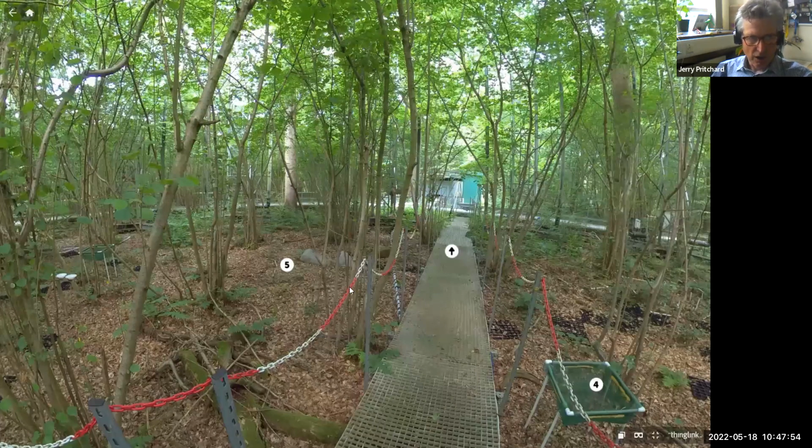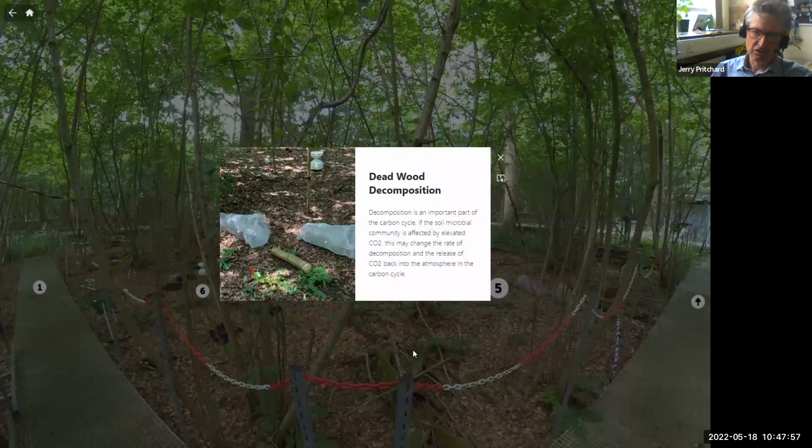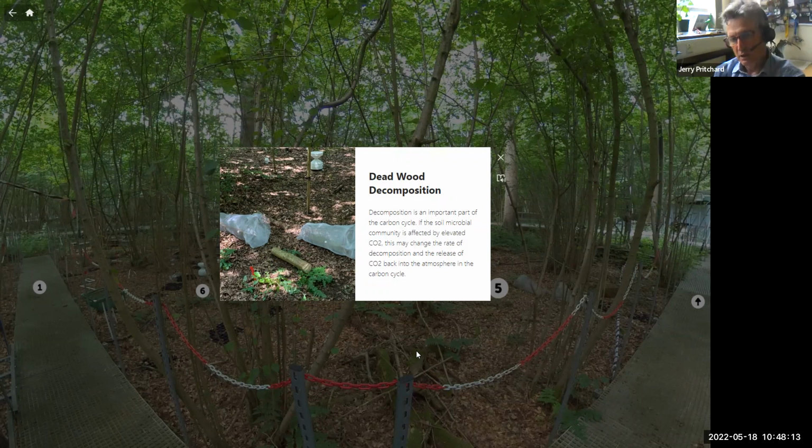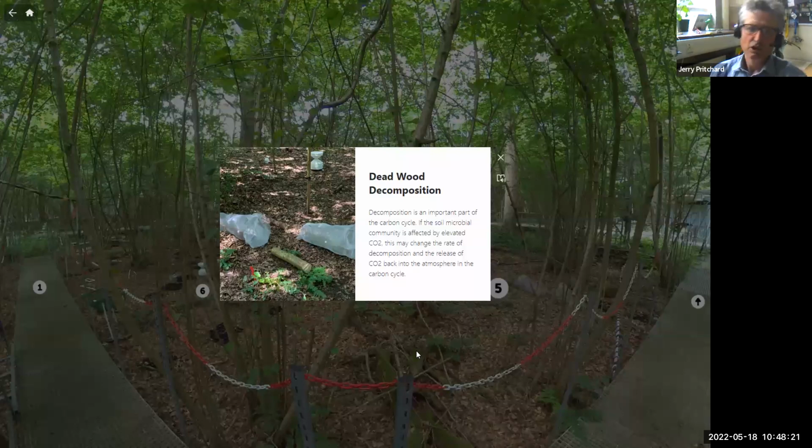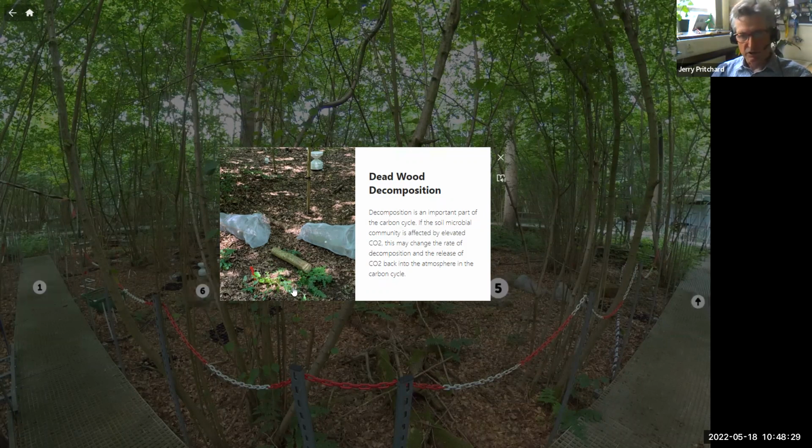Just to finish off in this array, here you can see that this is not a managed woodland, which is why I mentioned that you've got to wear a helmet when you go in. If wood falls, we just leave it to rot. And of course, while a tree may capture carbon and store it in its wood, which is a good thing for us in terms of removing carbon from the atmosphere, as it rots and degrades, it will then release that carbon dioxide back into the atmosphere. So these logs, some of them just lying there, and others actually protected from certain types of invertebrates, so we get more insight into the type of decomposition.